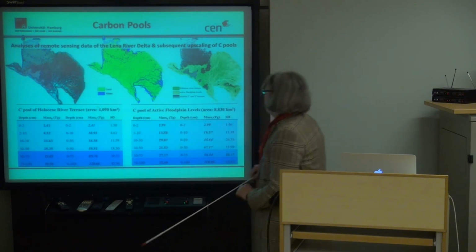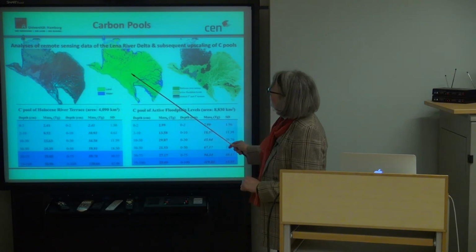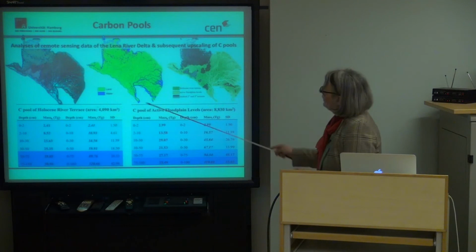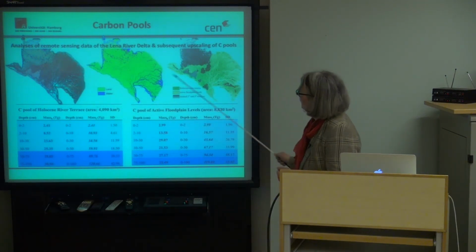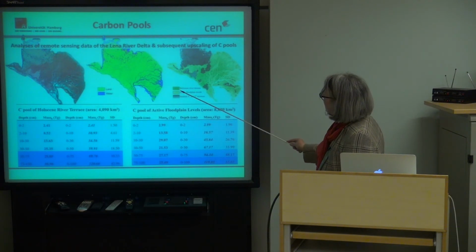and these floodplains. So the first thing Sebastian did, he differentiated land and water bodies and excluded them, and then he was able to exclude, via the analysis of the remote sensing, the units we didn't have so much information on, the Arga and the Pleistocene floodplains, and we could now, where we had a lot of data, calculate and upscale the Holocene river terrace and the active floodplain.